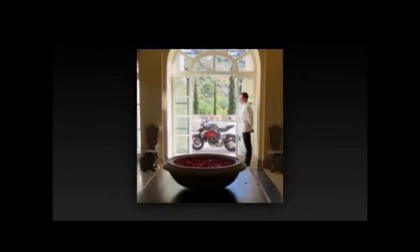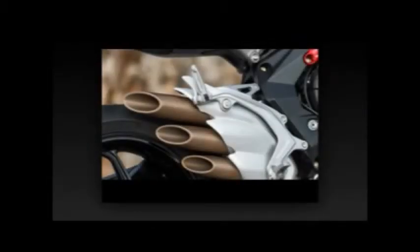What I am a harsh critic of is auto shifters that don't work so hot. If we're going to argue about whether the throttle's closed all the way or not before the thing will shift, I'd rather blip the throttle and do it myself, okay. The MV's auto shifter works extremely well both up and down through the gearbox, in town or in the mountains. All it asks is that you be moving at least 12 mph.